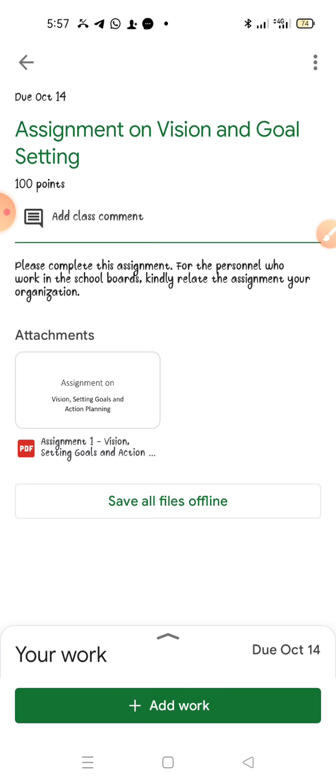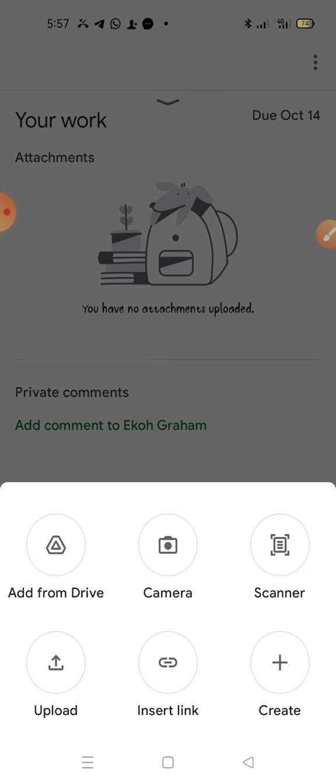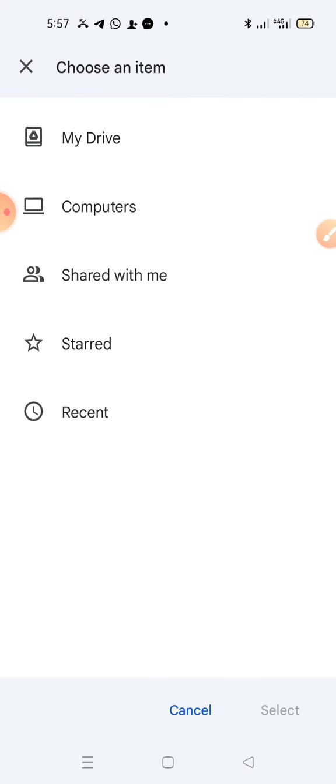And if we have it in our Google Drive, maybe it was done by someone, or let's say this is an assignment for a group of more than one person, and two of you did it together and you have already done it in your Google Drive, you can as well go to the Google Drive. Just come here, add work. Only one person will be doing this. After you are finished, ask one person to submit. So the person will come to add work and go to add from Google Drive. So from this Google Drive, you now pick My Drive.